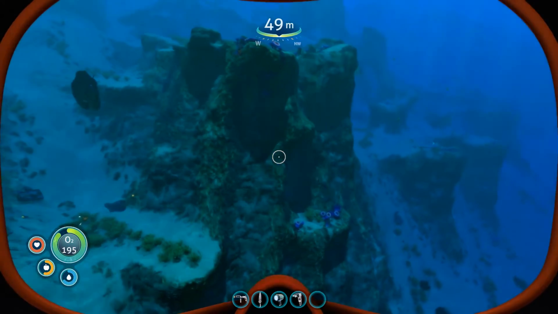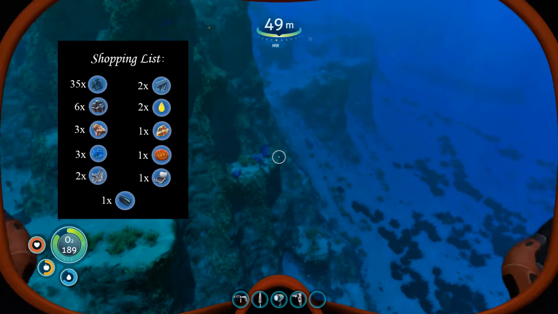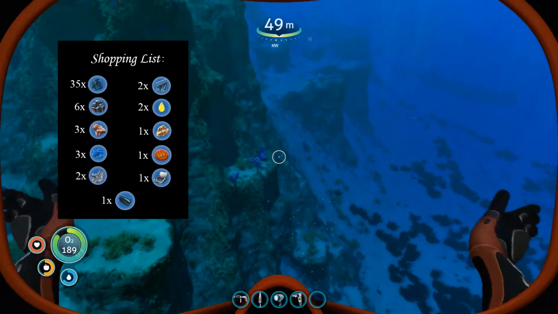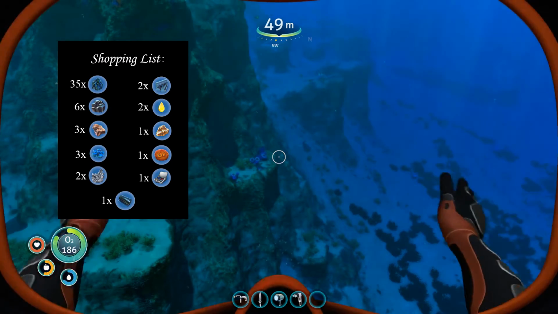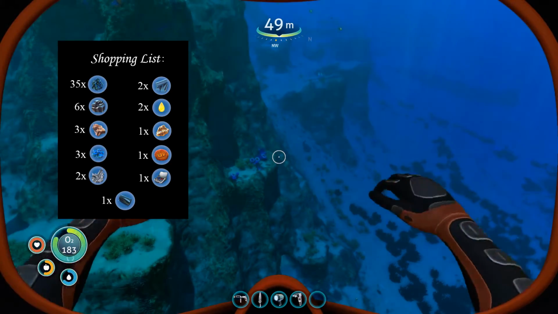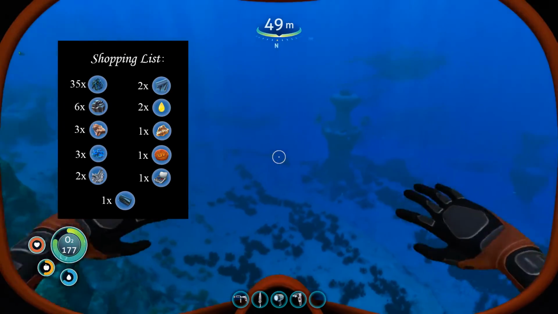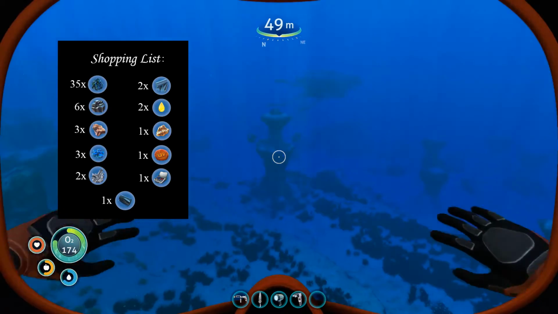So I have a shopping list for you for all the things I'm going to build, and you're going to need 35 titanium, 6 lead, 3 copper, 3 glass, 2 quartz, 2 titanium ingots, 2 lubricant, 1 gold, 1 table coral sample, 1 wiring kit, and 1 silicon rubber.